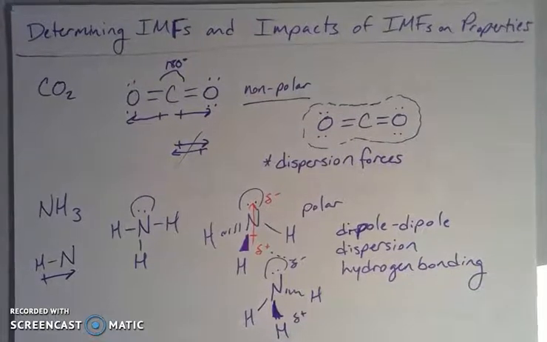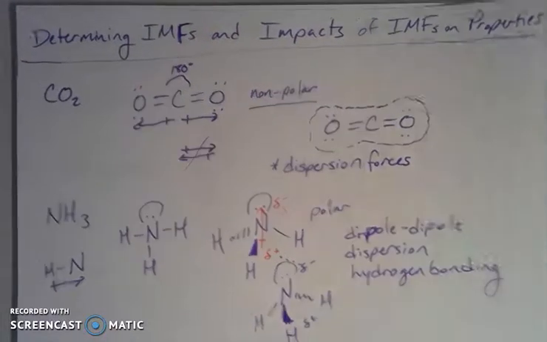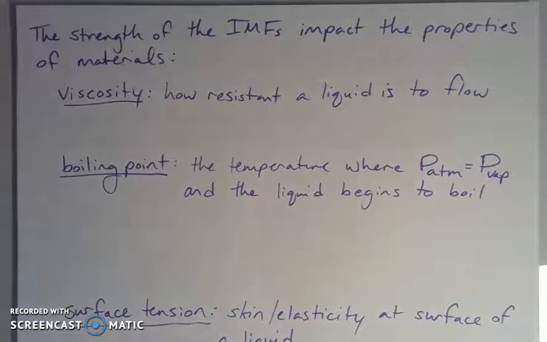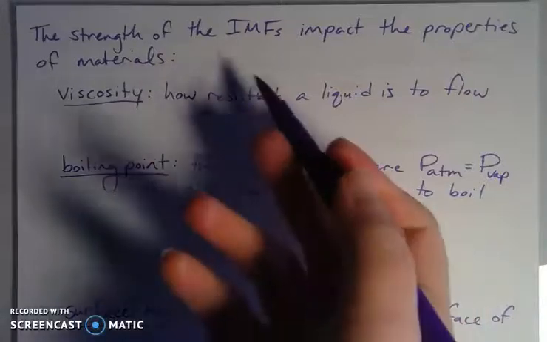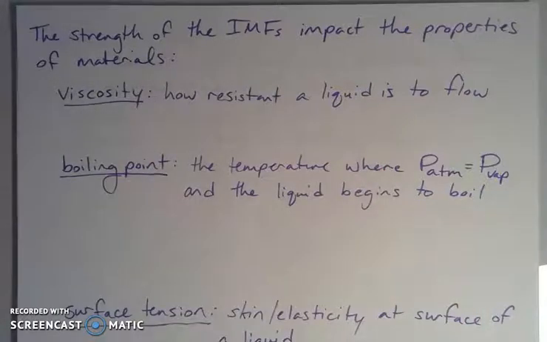react with other things. So that's how we determine the intermolecular forces, is it's based on the polarity of the molecules themselves. So you have to do the Lewis dot structure, you have to figure out their geometry, you have to find the net dipole, and then that will give you information about how they are going to interact with other things. Now, how strong those attractions are, the more forces, the more IMFs there are, then the stronger some of the properties of those materials are going to be.